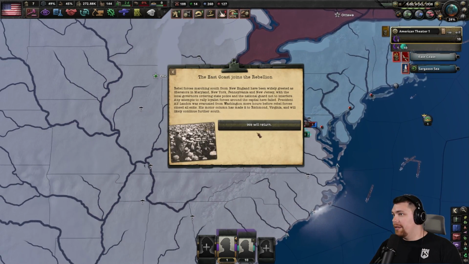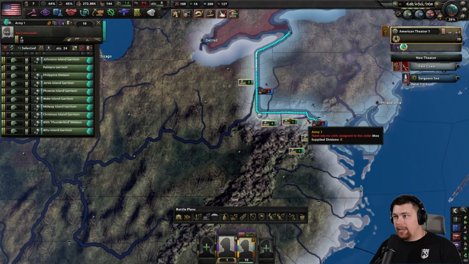The East Coast has joined the rebellion as expected. That is fine. I have a front line here.